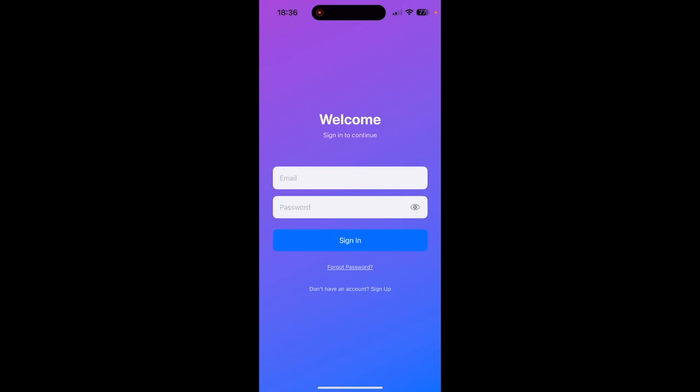Password reset in SwiftUI is hard? Let's prove it is not. This is a continuation from the previous Firebase login tutorial that I created a few months ago. So in this tutorial, the user will be able to reset their password.